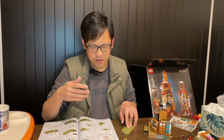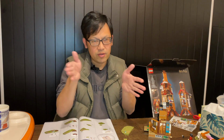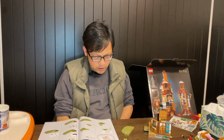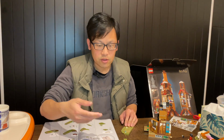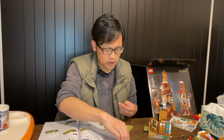Sometimes some of the sets have the back open, but it still has enough depth. It's not like a play set where you only get like 6 studs, you get 8 to 10. The back is open. One good example is the Chinese restaurant. That is a very nice set. Unfortunately, I don't have the budget to buy an extra one to make the full restaurant.